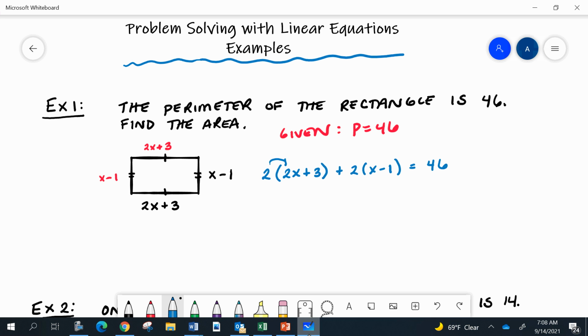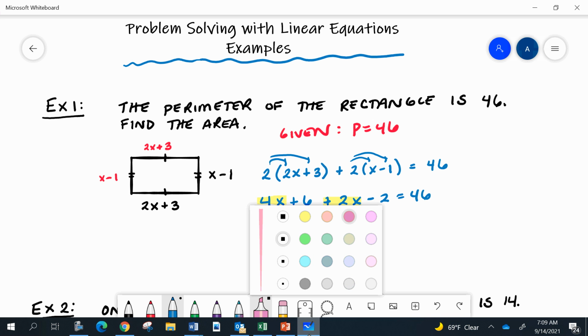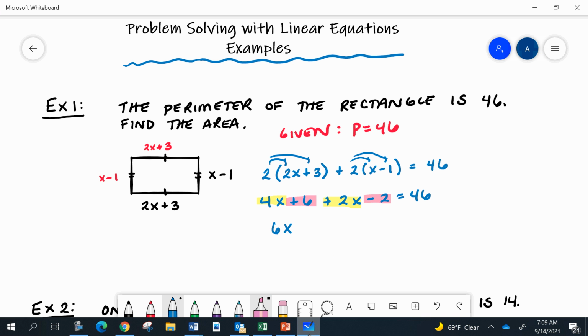So let's go ahead and apply the distributive property, and we're going to get 4x plus 6 plus 2x minus 2 is equal to 46. All right. At any point you feel comfortable solving this equation, you can go ahead and hit the pause key, solve it, and then fast forward and see if you're right. So what I'm doing right now is combining my terms, and I see that a 4x and a 2x is going to combine to make 6x. And then over here I see that we have a positive 6, take away 2, and I'm going to combine that first to be plus 4 equals 46. So I always combine all my like terms before I start trying to isolate the variable.